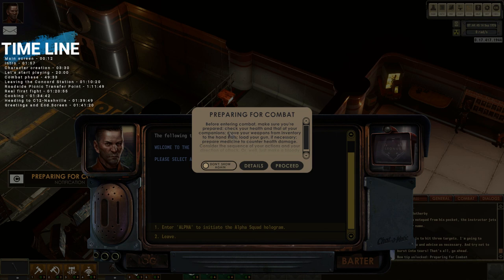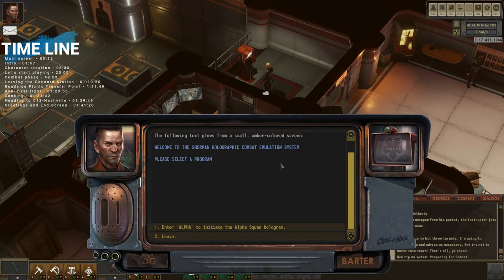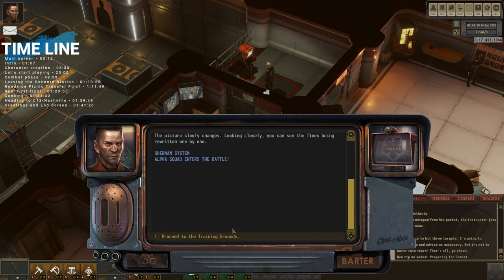Before entering combat, make sure you are prepared. Check your health and that of your companions. Move your weapons from inventory to the hand slot. Load your gun. If necessary, prepare medicine to counter health damage. Consider the sequence of your actions and your direction of attack. Oh well, just make a bloody mess. Welcome. Enter Alpha to initiate the Alpha Squad hologram.